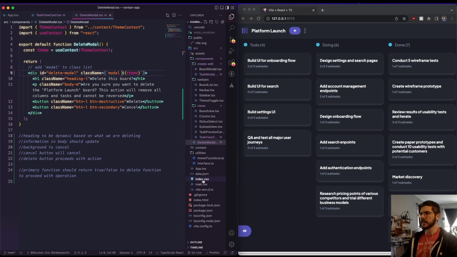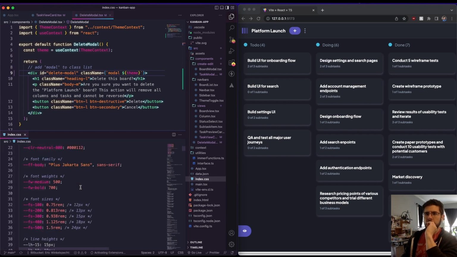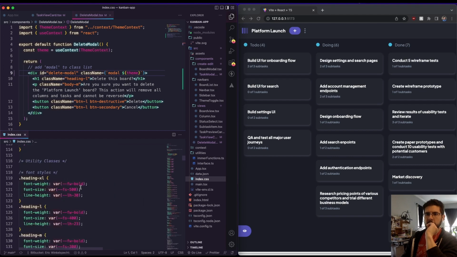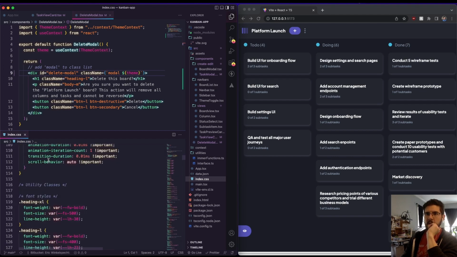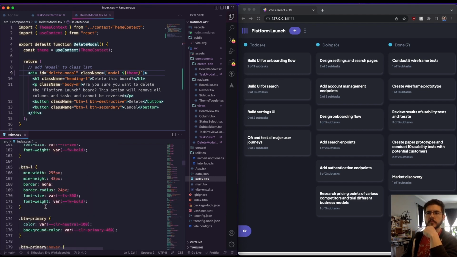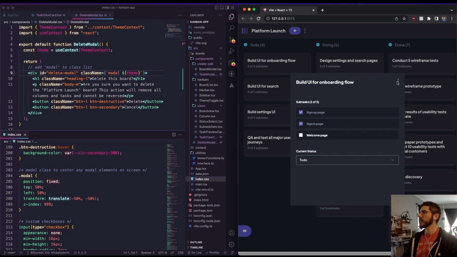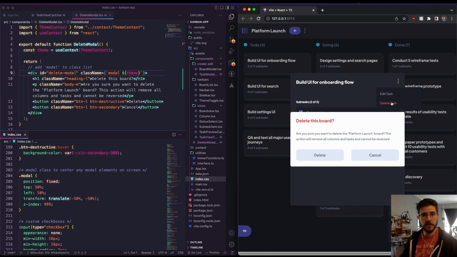If we go look at the CSS, which I'll put to the bottom, please, we scroll down through here. I've got a number of utility classes that I set up primarily for things like headings, different font sizes, buttons. And then I do have modal, which we just added, which gives it position fixed, top 50, left 50, translate negative 50, negative 50, which is just a way to center this on whatever our screen is. I don't know what the z-index of this thing is going to look like yet. So let's just see what happens. Cool, it's on top. I like that.